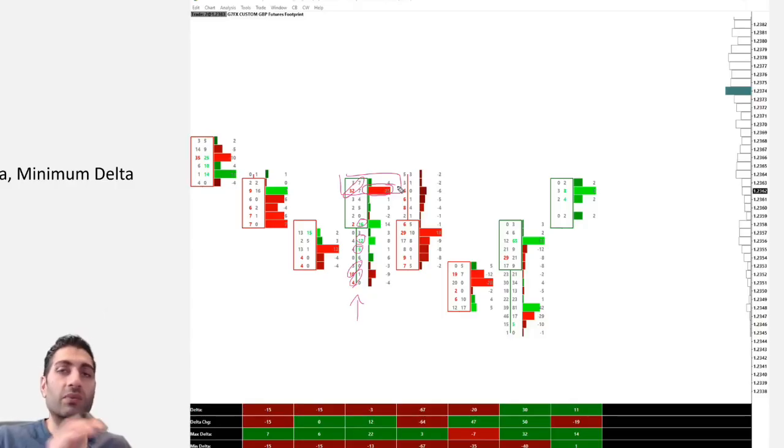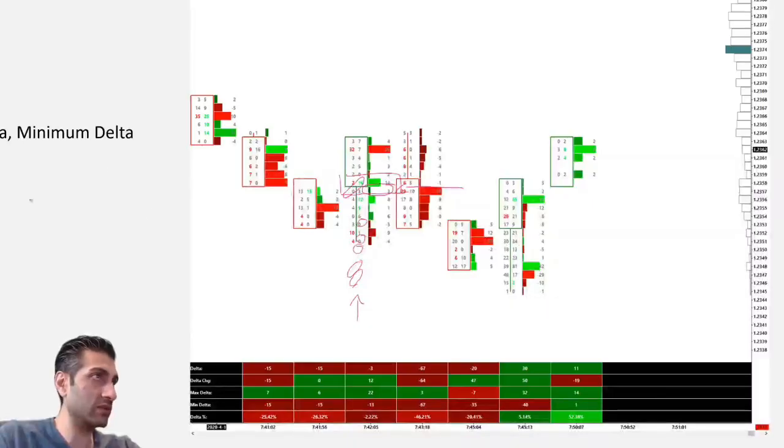Obviously, it depends where we are on the chart contextually. If we're in the middle of nowhere, it's meaningless. But if we're at a crucial area we're looking to trade at, we've not only got diagonal imbalance, 32, we've also got a sideways imbalance, which is typically what delta is referring to, minus 25. So that's the delta. All right, guys, so that is delta on an individual basis.